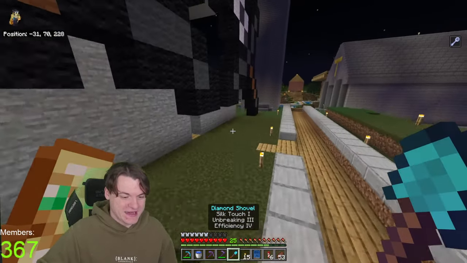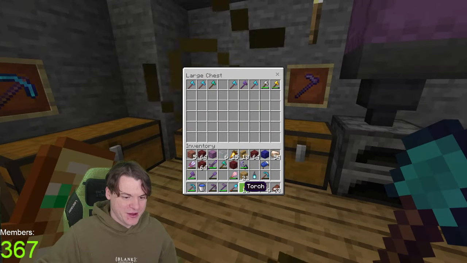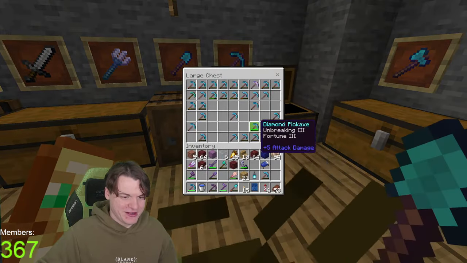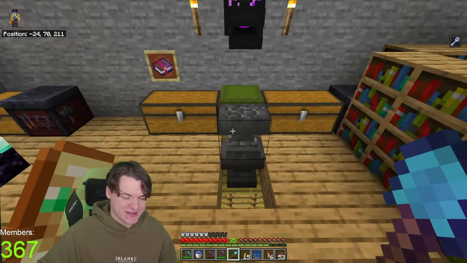Okay, so what we're gonna do is we head in here because this is where the tools are, and we're gonna start by making a multi-tool. So we need a diamond axe, a diamond shovel, and a diamond pickaxe. Oh, I've already got a diamond axe. I guess I got the diamond axe sorted. I've definitely got a pickaxe just lying around in here without too much use. We'll just use that one. And then we'll use this diamond shovel because it's basically gone.